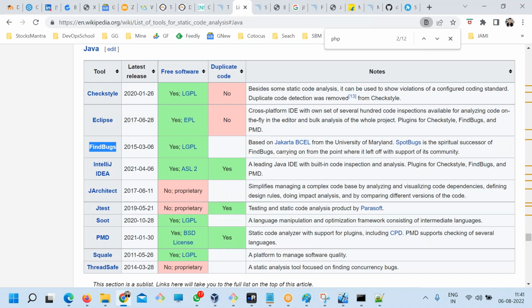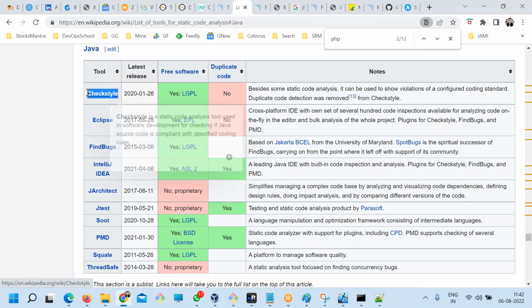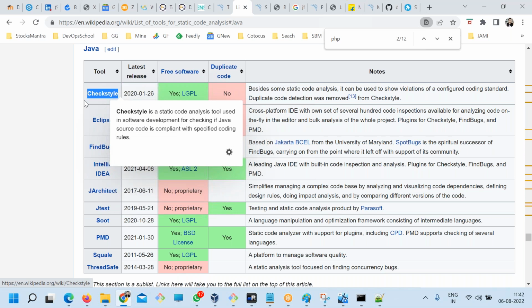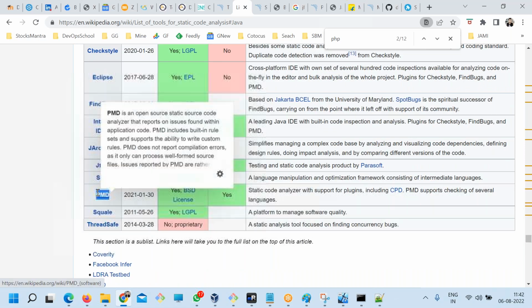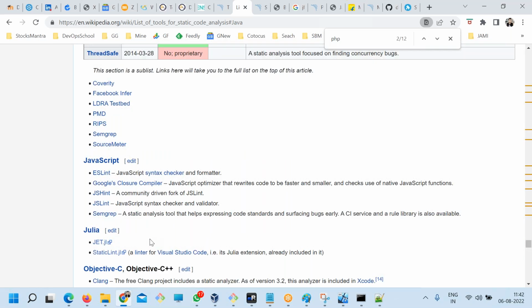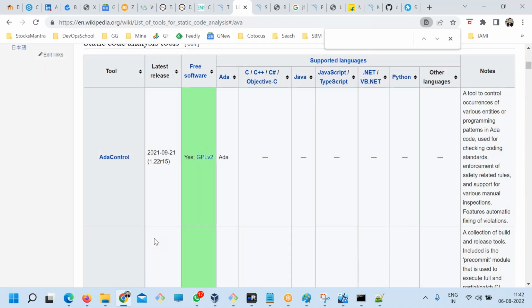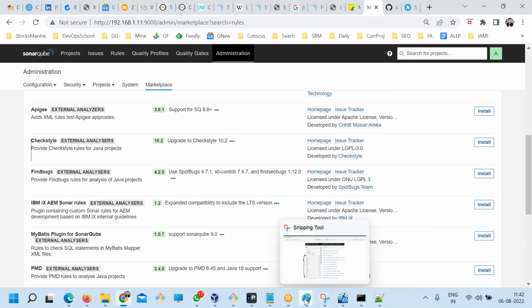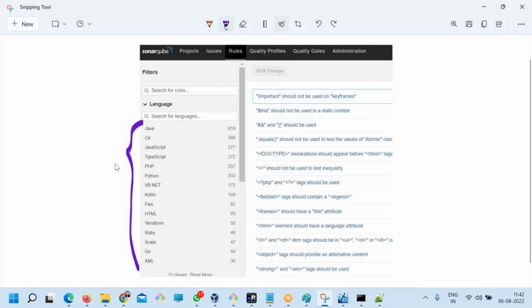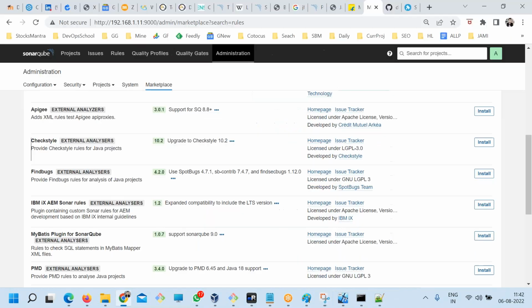This has hundreds of rules, and this will help you find bugs in the software, but in a Java project. This plugin, this SCA tool, will help you check maintainability issues and check styling. Security issues here, PMD, you can see. Emma also is there, but quickly I cannot see that. So I have to search for it. Emma, no, it's not there in this list. I've been using that. So what to do? Nothing. Go here, install it. Let's say Checkstyle. Remember what the number of rules I had was? 619. Please remember that. Now I'm installing Checkstyle. Install it.